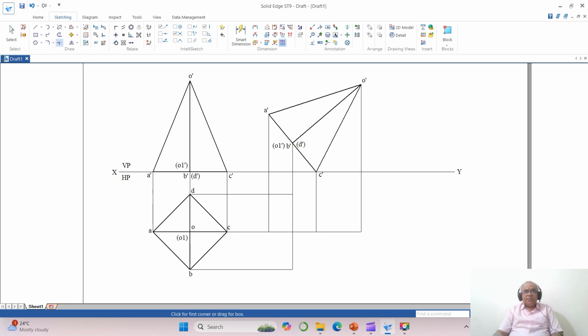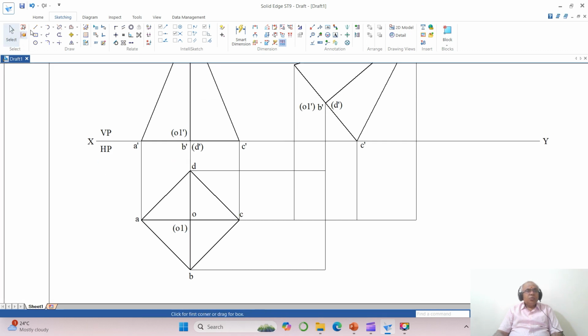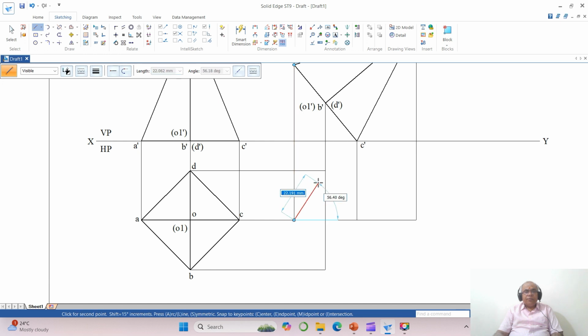So once you do that, now again you go to line command, draw a line from end point till this end point, this end point and this end point. Similarly take between line end point of this to end point of this.